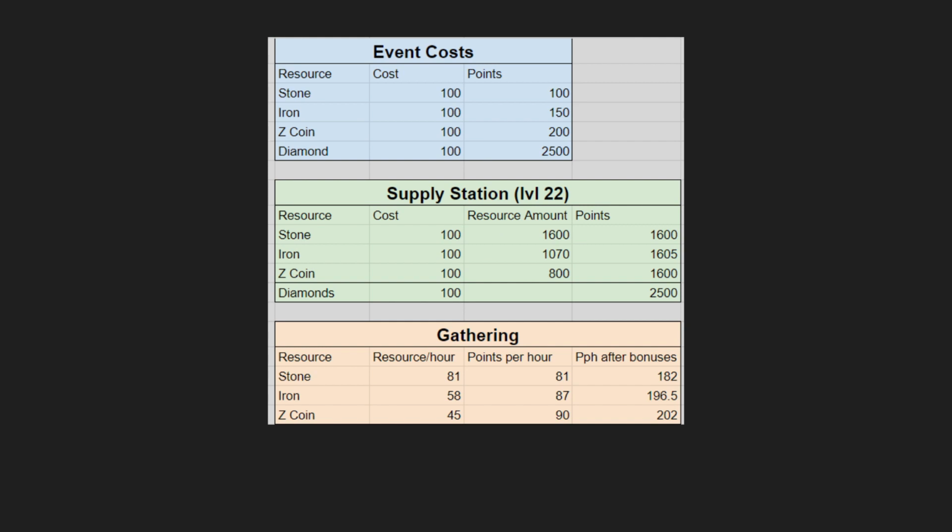With buying resources from the supply station, you're going to get about 1,600 points per 100 diamonds you spend, no matter what resource it is. So right now, just spending your diamonds at the event is much better. However, possibly when you get your supply station to level 25 or above, maybe we would have to redo the calculation, but it might be worth it somewhere in there.